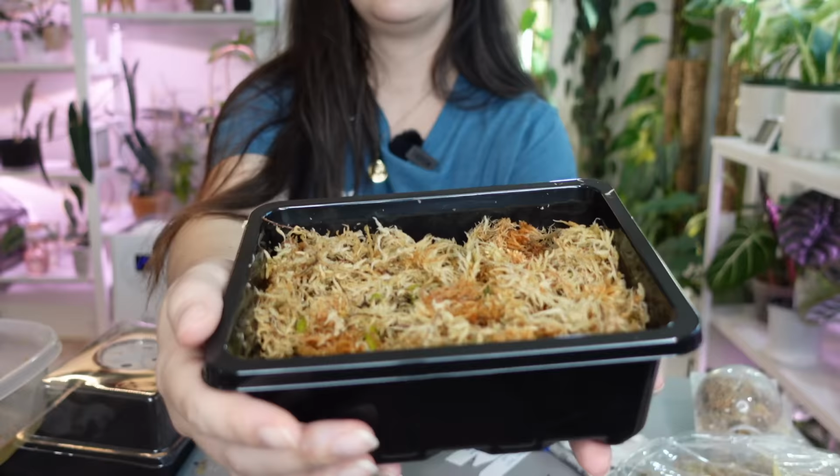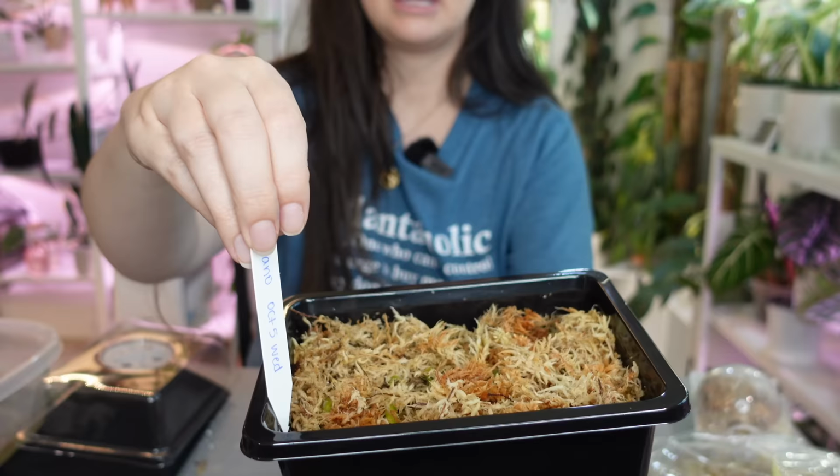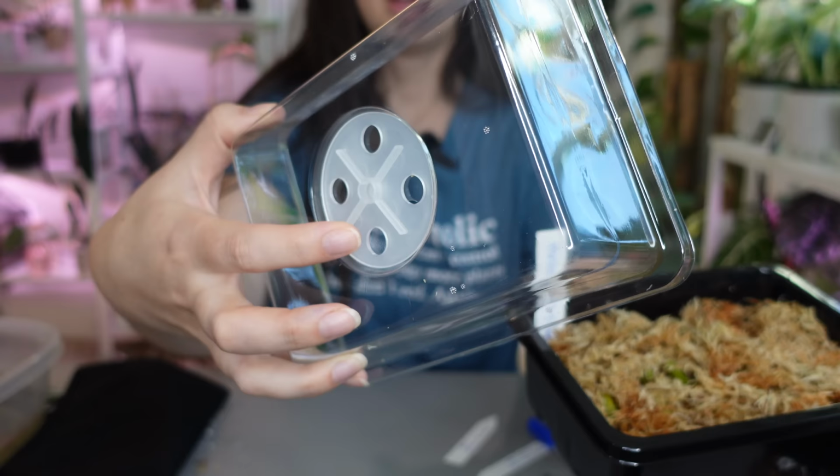So I have 5 in a row and I made my markers. This is the Milano on today, October 5th. So I'm going to stick them down in the corner. And then this is my lid that I'm using. It has a lid that I can do for airflow. I'm going to keep it a little open, not a lot open.